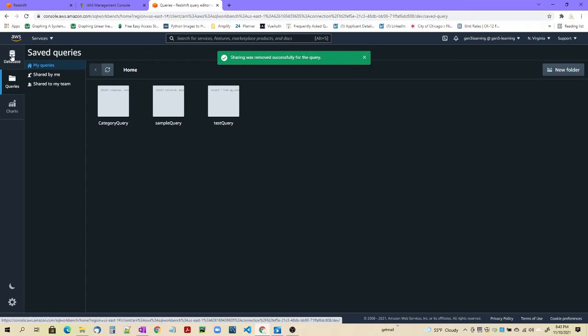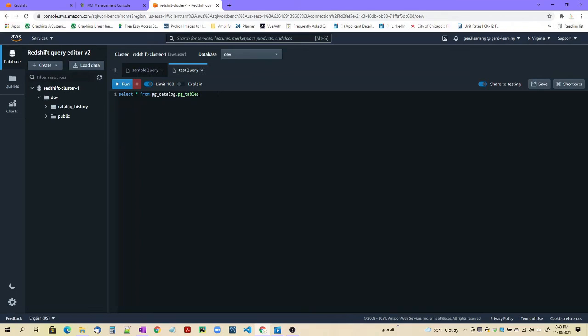And when you're writing a query here, you see this option, share to testing. You can enable and disable this to share and not share. If I say share to testing, sharing was removed successfully, and then again if I say share to testing, it's immediately shared. It's good and bad.